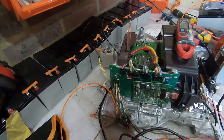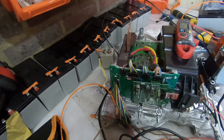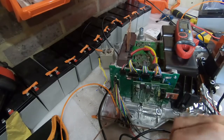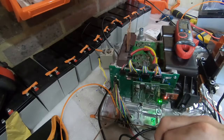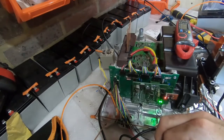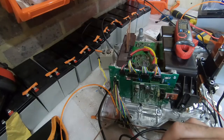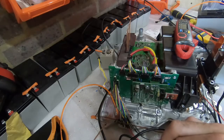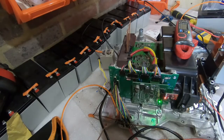For this test, we're switching on the inverter and then instantly putting power through to the capacitor. See how much of it actually makes it through. So we're showing 1.1 volt, but if we take power off the inverter and just put it through the capacitor, we get the full 50 volts that we're expecting. Kind of manual pre-charge for the rest of these tests. Probably get a little bit of power into it before switching on the inverter, and then we can put it up to whatever the full voltage is that we want to use.